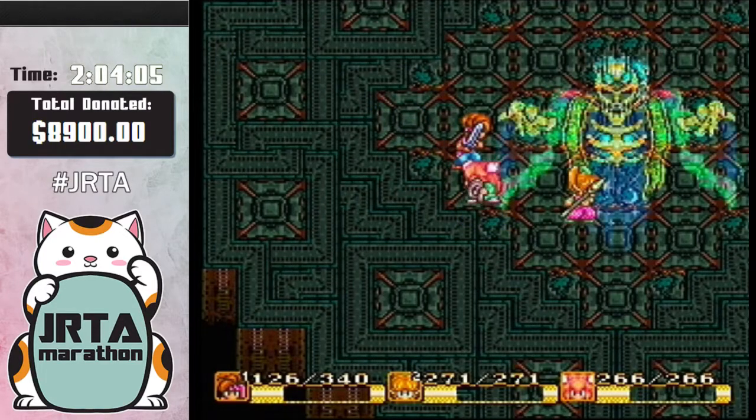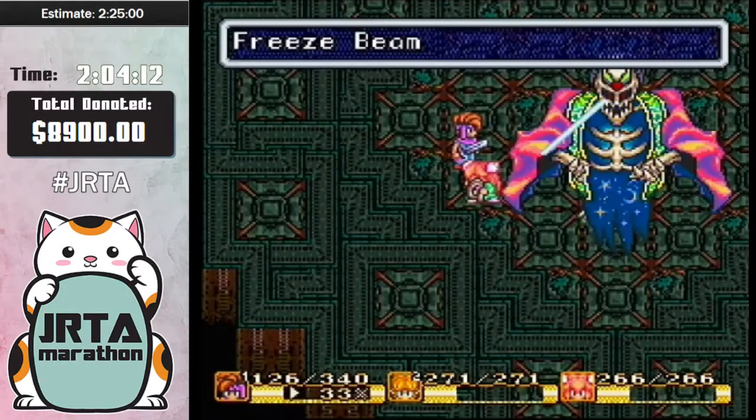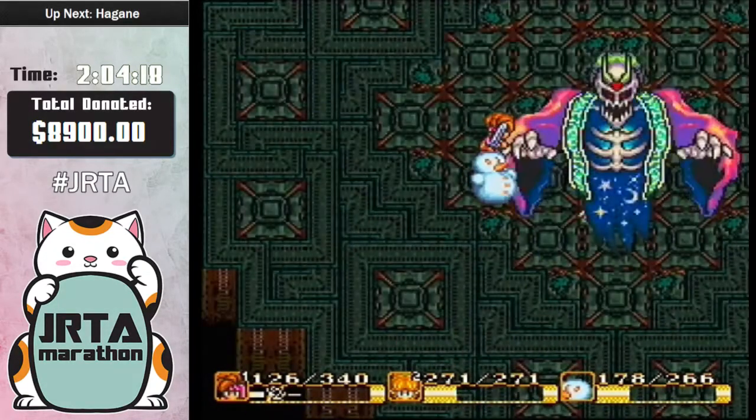So the manipulation for that is really precise. I'm getting really bad RNG with hitting Dark Glitch right now. There we go.